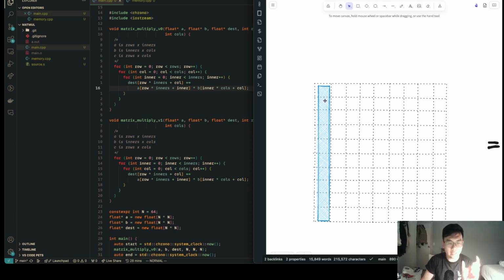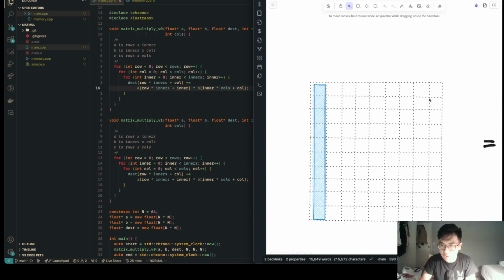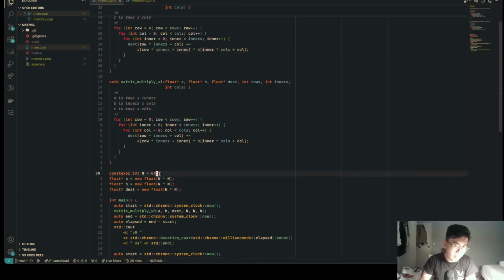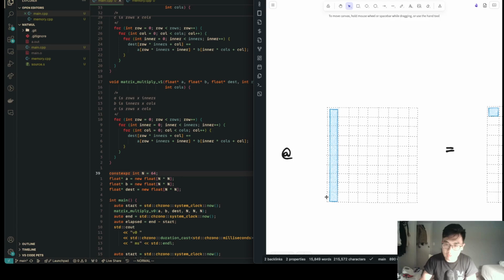Because your cache line only spans 64 bytes. So for this first time, you have a cache miss every single time on the rows. But I'm saying that it's fine if you have 64, because once you have this cache miss for all the rows, your total amount of rows is not that many.